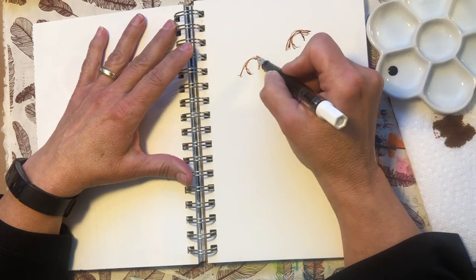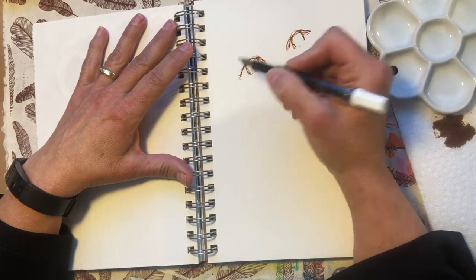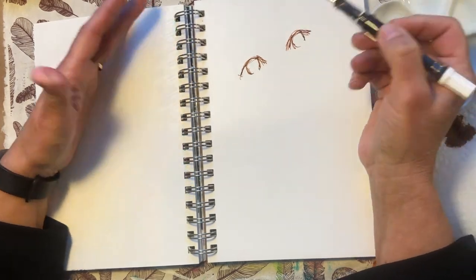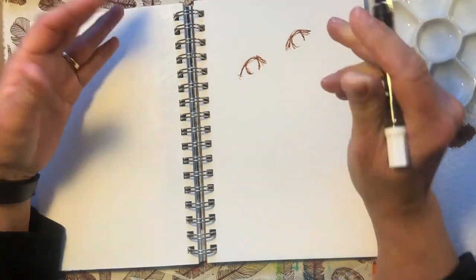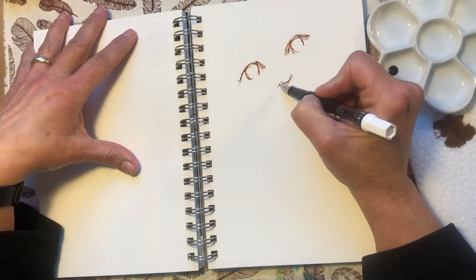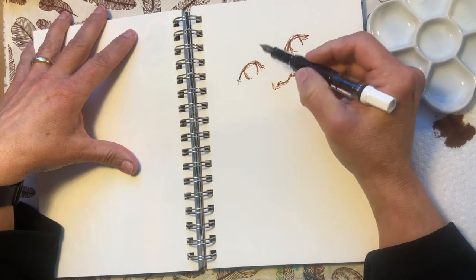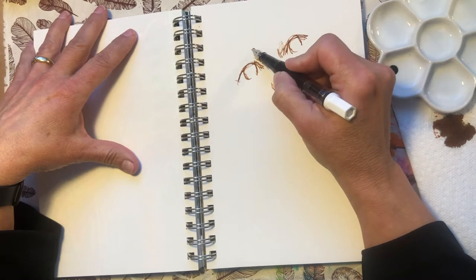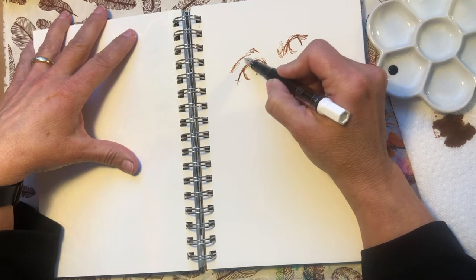So you might just get some music here and enjoy this part, and you'll see, look, I'm drawing really sketchy. No pencil lines. I don't care if it's wonky. I don't care if it's even. And you'll see why, because the style I want to paint this in today is totally a mess. So, enjoy. I'll be back when it comes time to use the water.